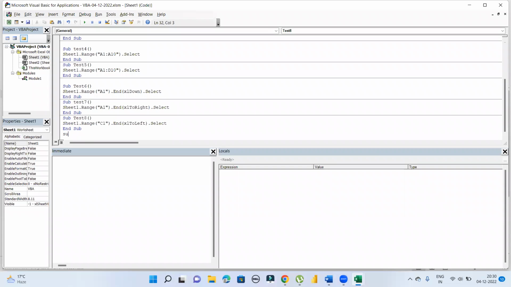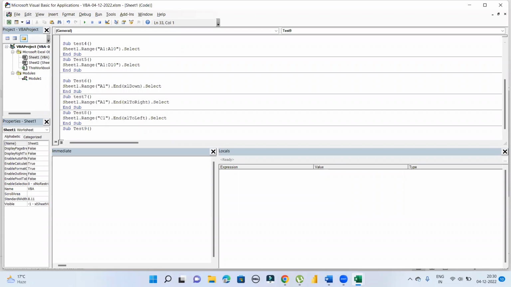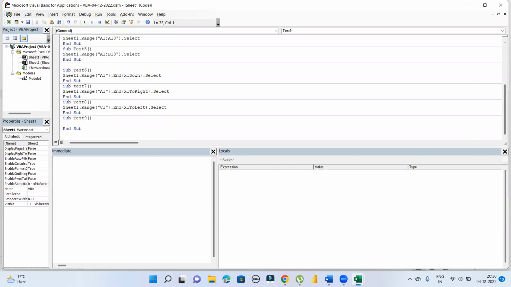And now using another sub test 9. Sheet 1 dot range A7 dot in Excel up dot row.